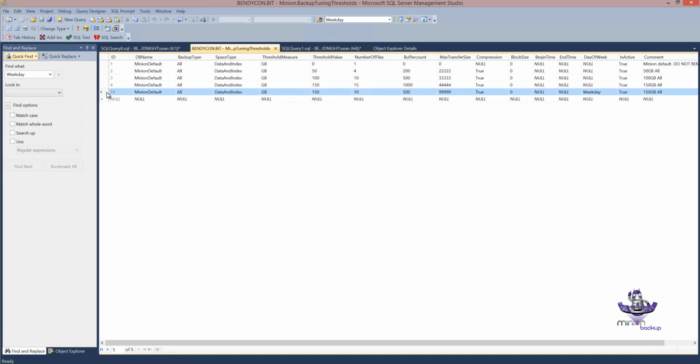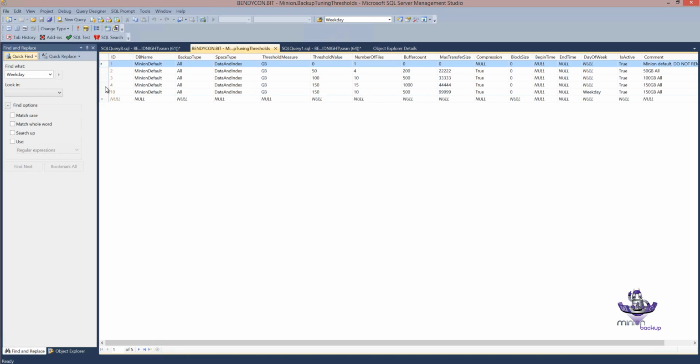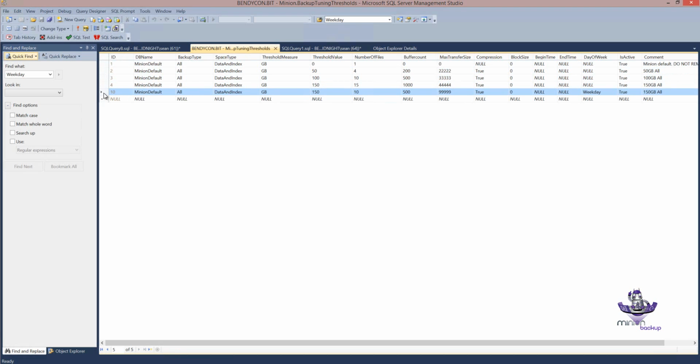So again, this is a very specific scenario, right? I want all of my databases to back up using these configs right here, except on a weekday when I want anything over 150 gigs to use this one right here, because this 15 and 1,000 is just too much.